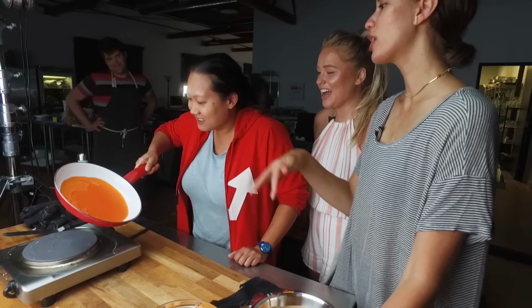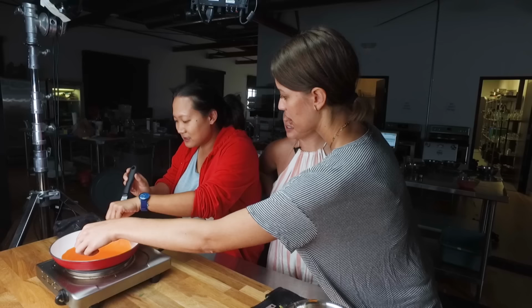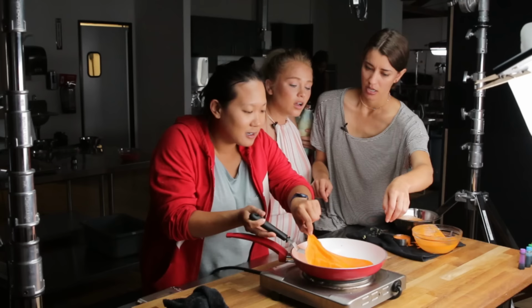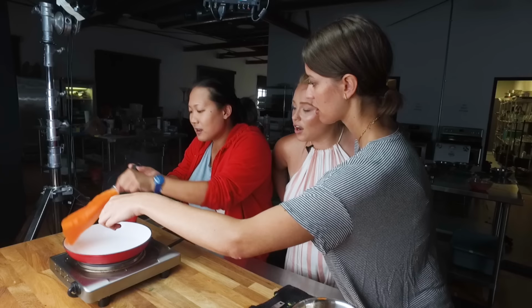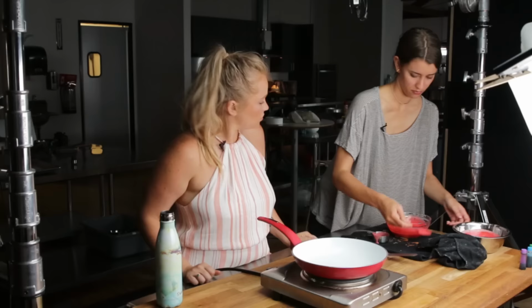Oh, there you go. Now it's fine. Put it down. Now put it back. Okay. There you go. It's kind of ugly, but. No. This will be so fine. Get that thing under. And now gently. Oh! You did it! Okay, you've made a crepe.